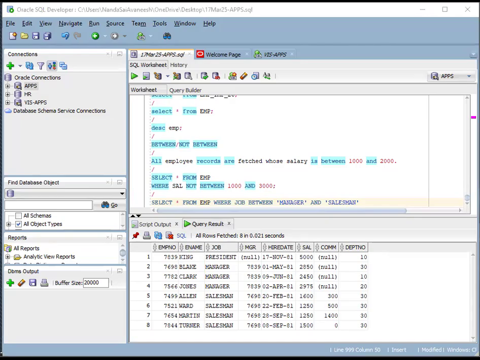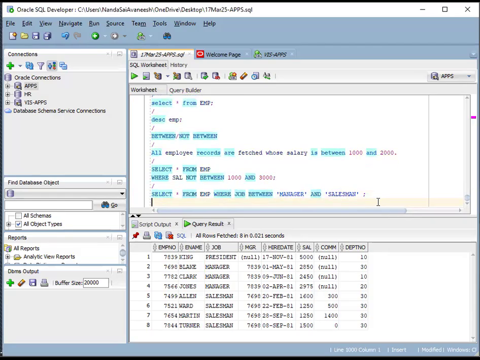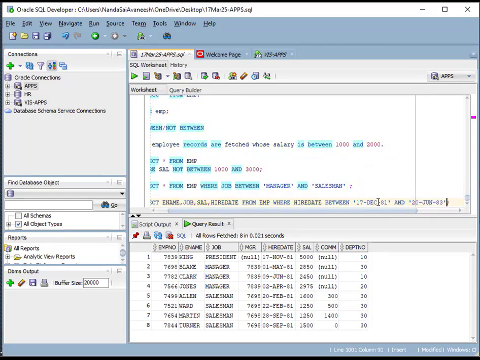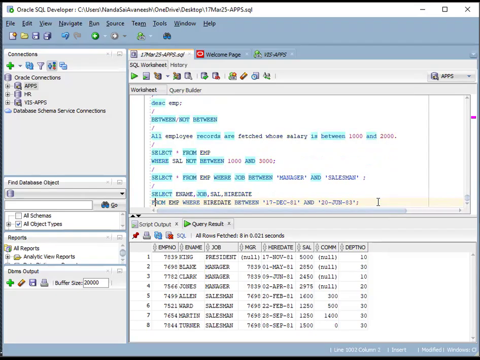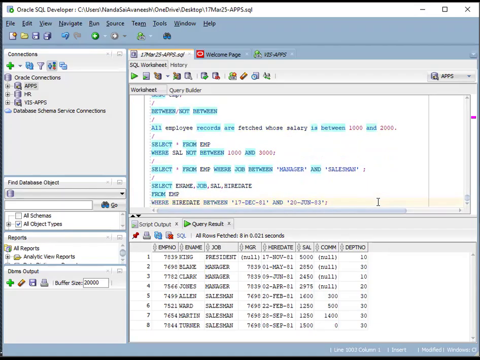Okay, same way you can use between with dates also. Select ename, job, salary, hire date from EMP where hire date between 17 December 81 and 20 Jan 83.